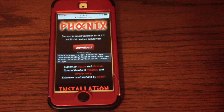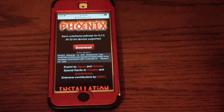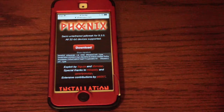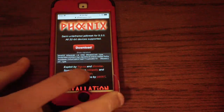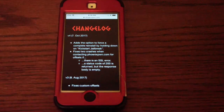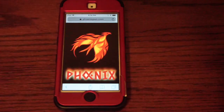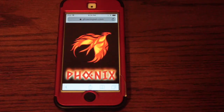Sometimes the jailbreak crashes, but all you have to do is kickstart it. I am currently running Phoenix on my personal iPad 3 — it is very stable, has worked well, and I've had no issues. Cydia works perfectly and Cydia Substrate does as well. They're on version 4 now, so they've been working on it for a while. I would definitely recommend this if you've got something like an iPhone 4S on iOS 9.3.5.